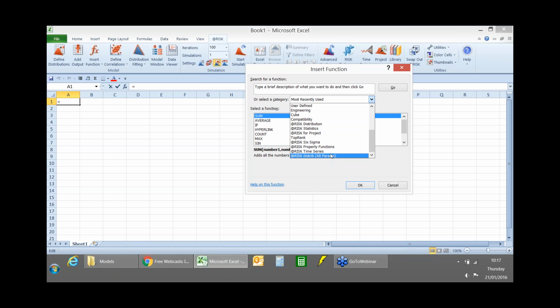There's certain things which aren't always ideal with @RISK. Anything which needs to be calculated on an iteration by iteration basis, data tables, etc., can slow things down. But actually, once you start using @RISK some more, you'll find that being able to use @RISK means that you often don't need to use any of those functions. So you can start by using @RISK on a very, very simple level, or as you get to know it better and better, it opens up more and more possibilities as to what it can do.